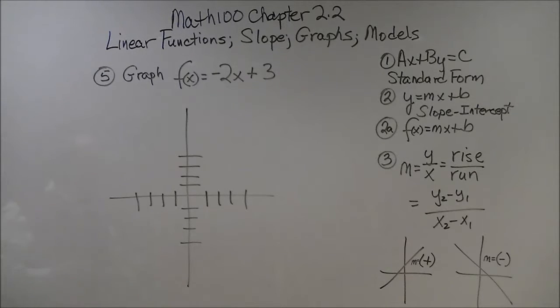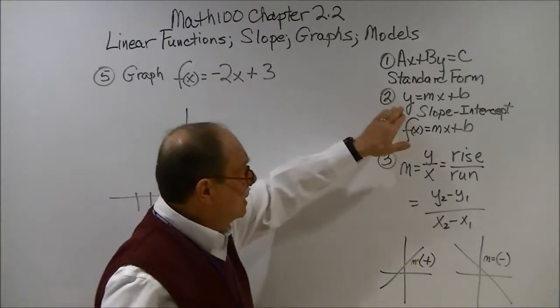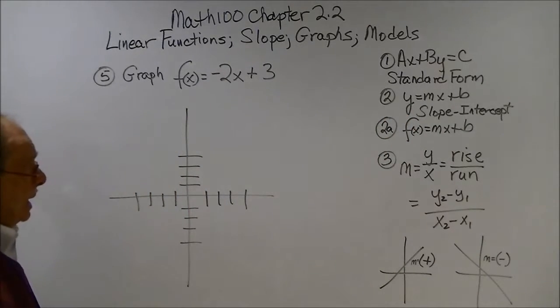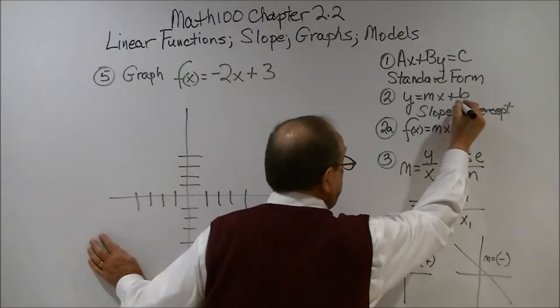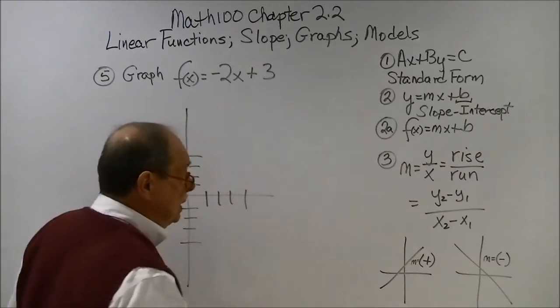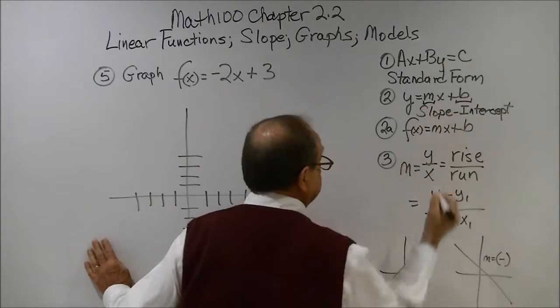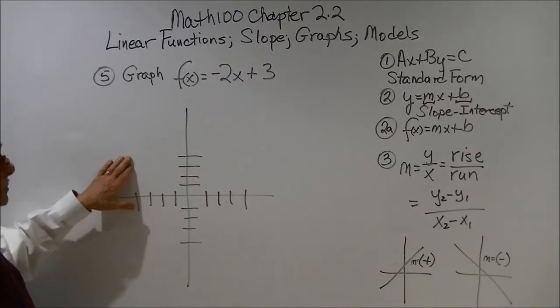Now, one of the things we talked about in our class today was graphing slope-intercept equations using a special technique. And that technique was to find out what the y-intercept was, which is what the b is, and then finding out what the slope is. And then using that information to graph.